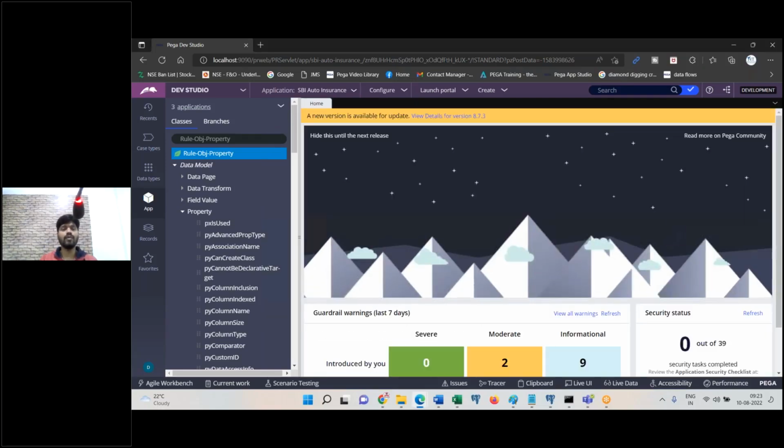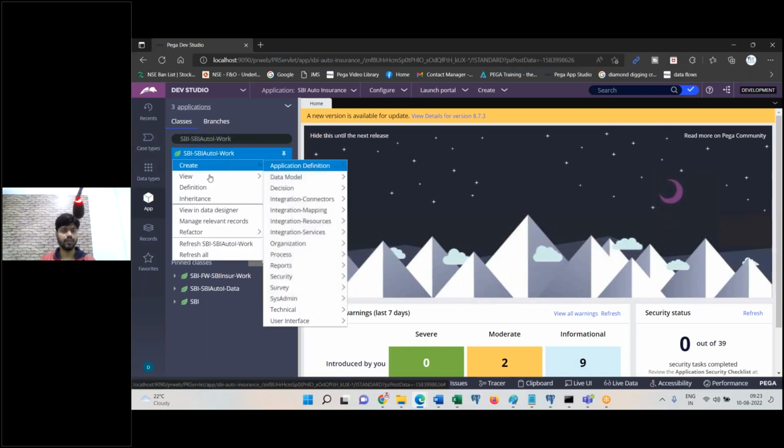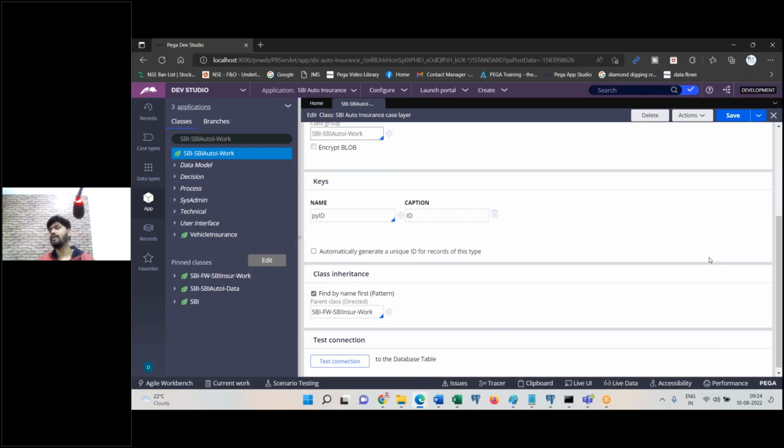You go to our work table. What is the class key? pyID. What is the class key for the countries table? Country Code. For the city table, city code, like that. So in the case of a work object, pyID is the class key. The primary key value will be generated at runtime.